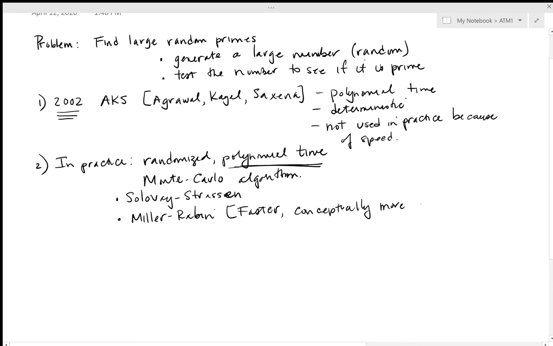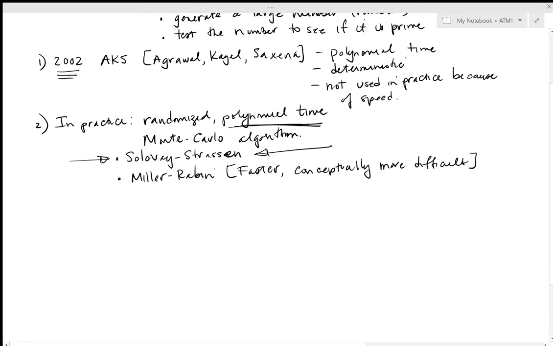So we are going to expend our efforts on understanding the Solovay-Strassen algorithm so we can get a sense of how these things work. It may not be the case, however, that it is what is used in practice either. But I think this is a good entry point into understanding how you would even go about finding a prime number in any reasonable amount of time. Okay, so these algorithms are fast. Let me just indicate how fast.